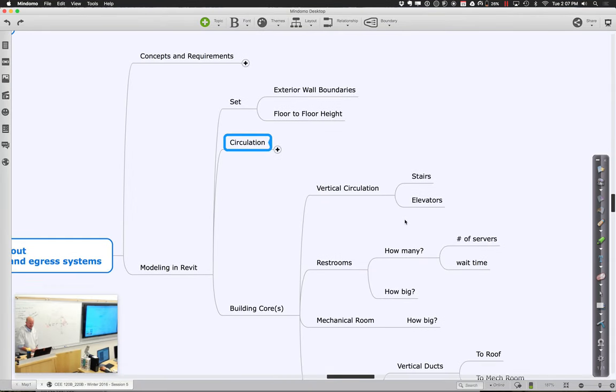Okay, let's think about an elevator for a second, and we'll think about some of these other utility spaces. Okay, how big is an elevator? Let's start with that. Any ideas? How big do you think an elevator is? Like how big is the elevator down by the green atrium, or the elevator by the red atrium? Any ideas? Is that 6 by 8? That's probably pretty close to what it is. That's actually a very reasonable size.